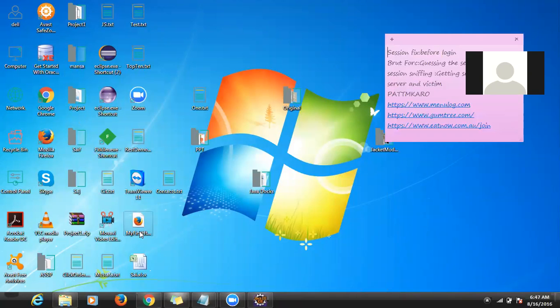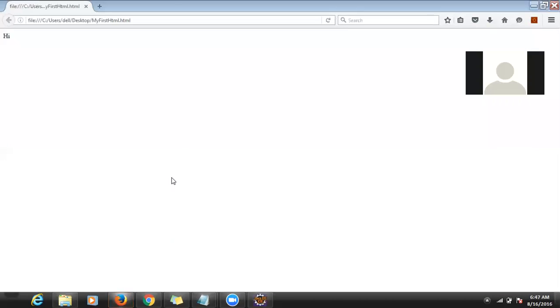Click this one. Now your file is open and the content is displaying: hi. So this is the way to create an HTML. Basically we need to open Notepad or anything and save that file as .html. This is a sample example of how to create HTML.